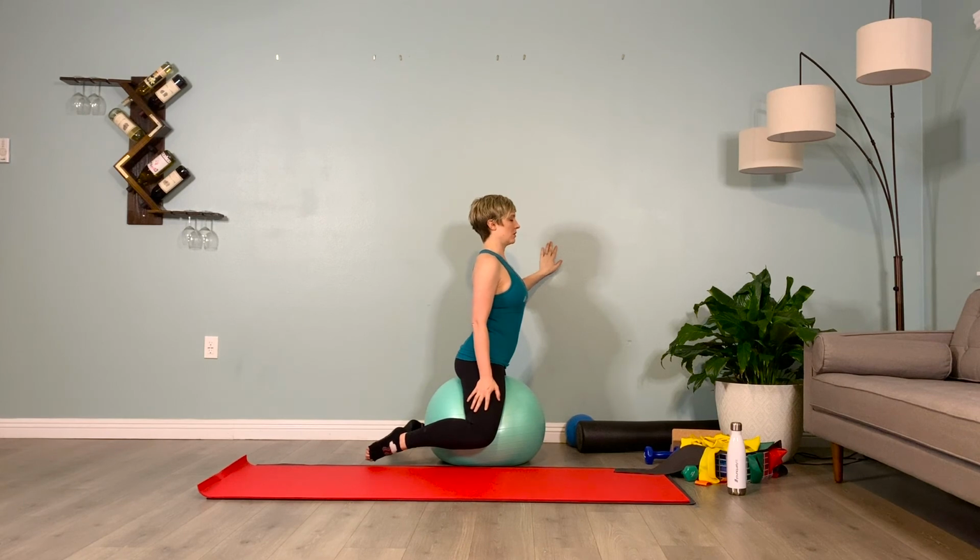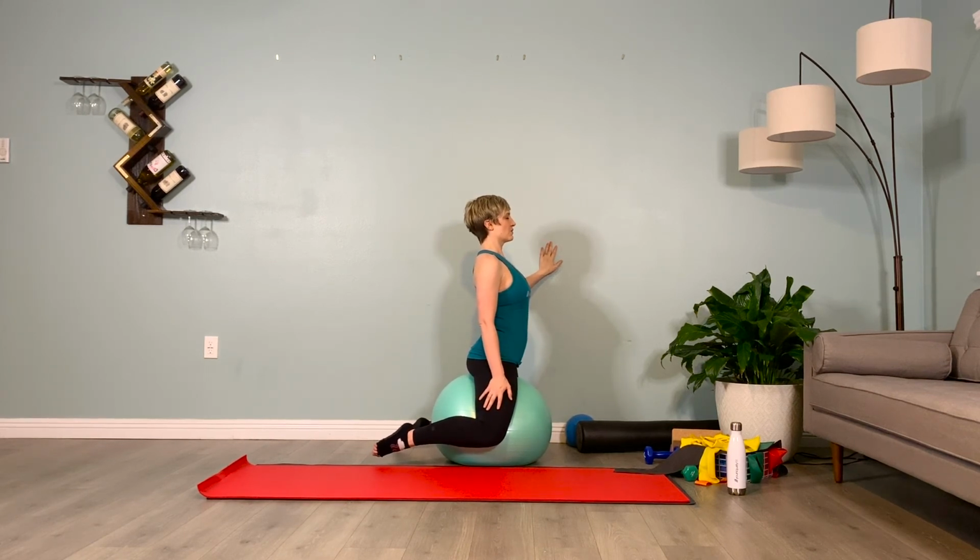I want you to imagine it right now happening and see it happen, hear it, feel it. Use all your senses to observe the situation. Sit upright on that ball, point the toes, use your abs, pull them in. Now let that go.